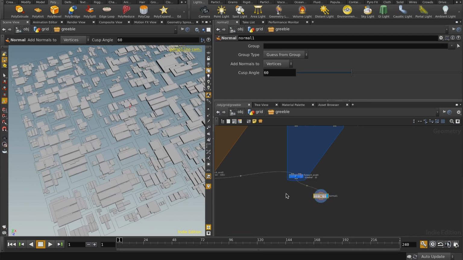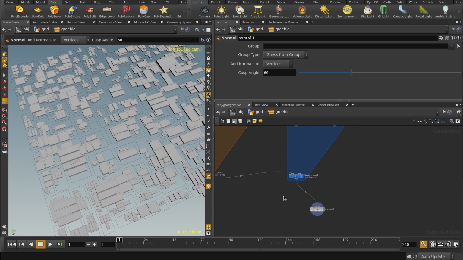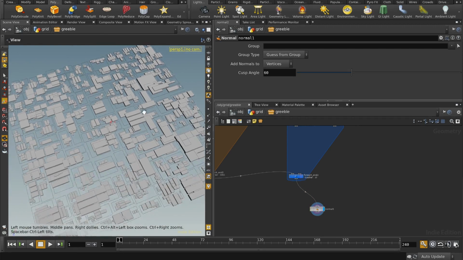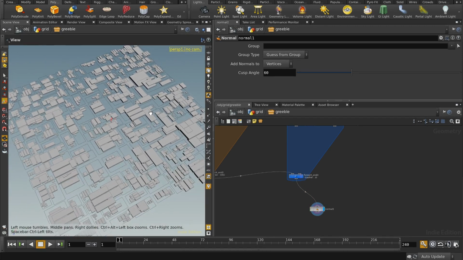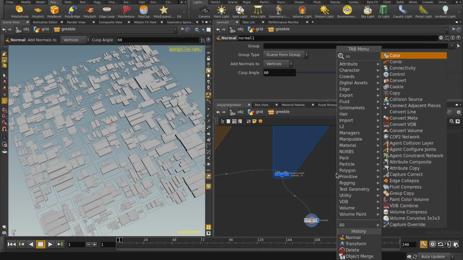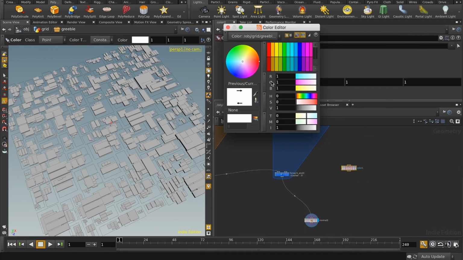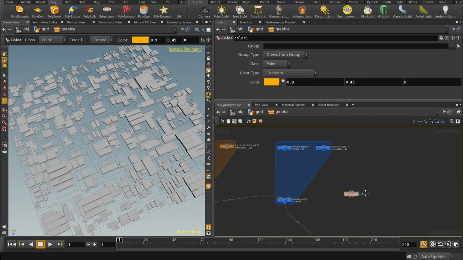Yeah, so we can see that our normals get a little messed up here, right? So we may need to convert to point normals or do something else to make sure our normals are compensated for. And I'm just going to put down a color here so that we can kind of merge everything together. We'll color this guy kind of like an orange color.